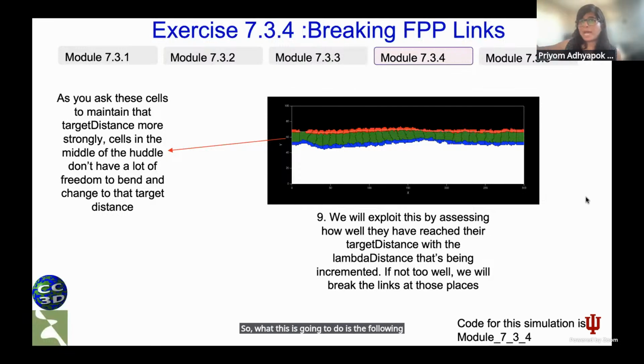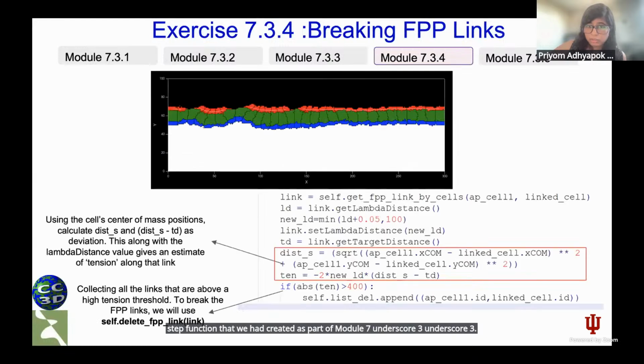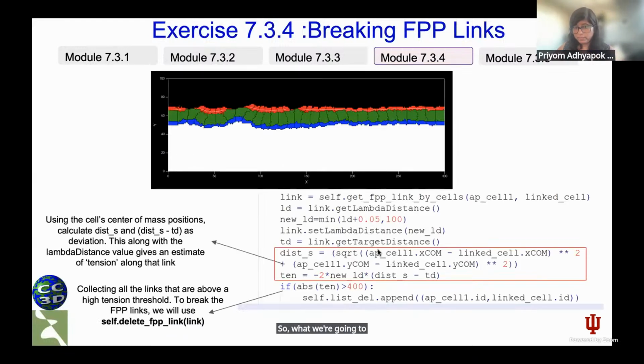We're back to our step function that we had created as part of module 7_3_3. What we're going to essentially do is measure this quantity. We're going to ask, for each cell, how far away from your target distance are you? I gave you a target distance to match. How far away from the target distance are you?